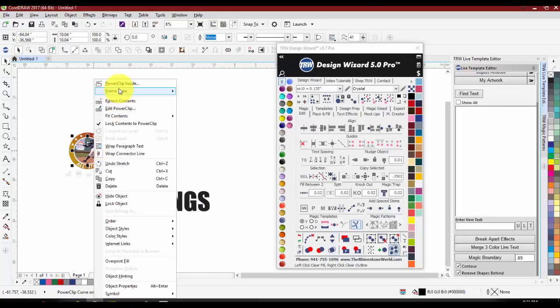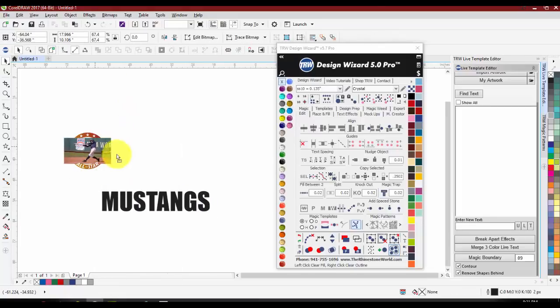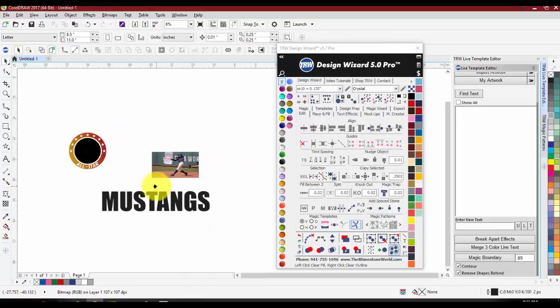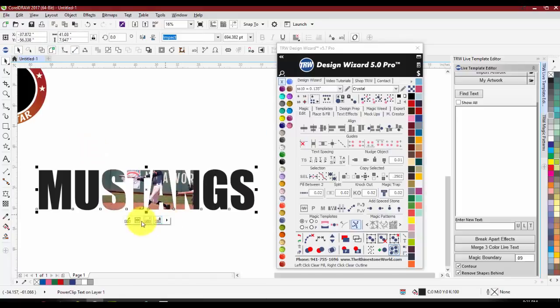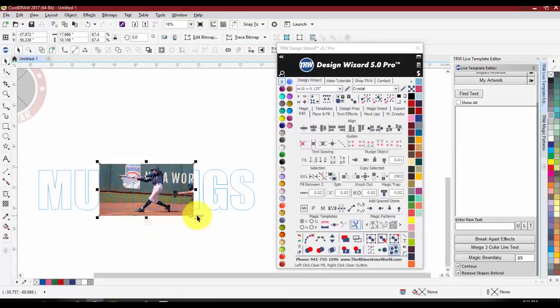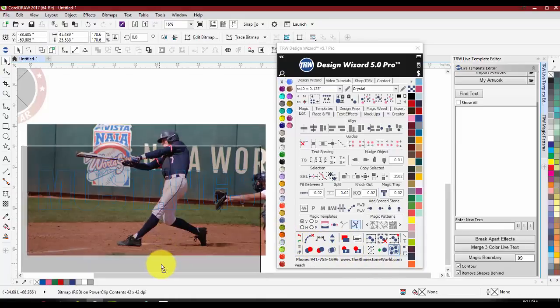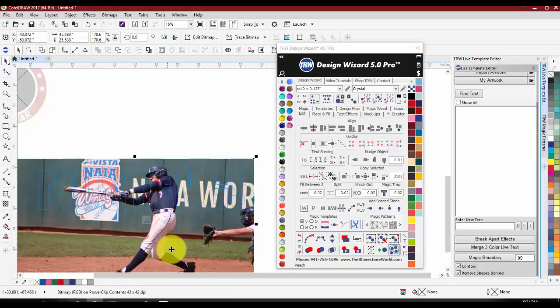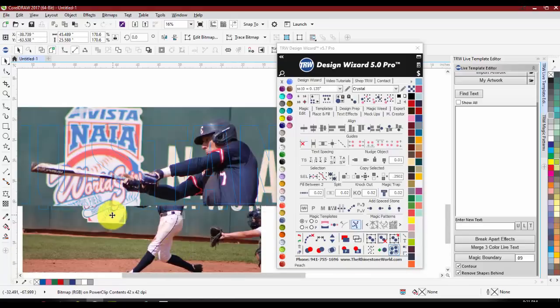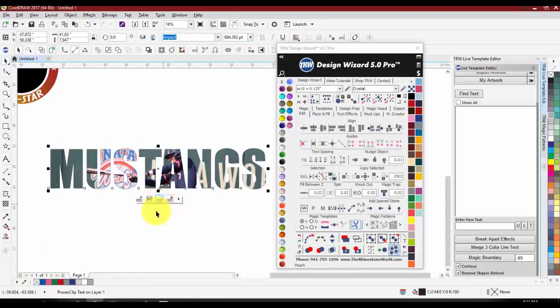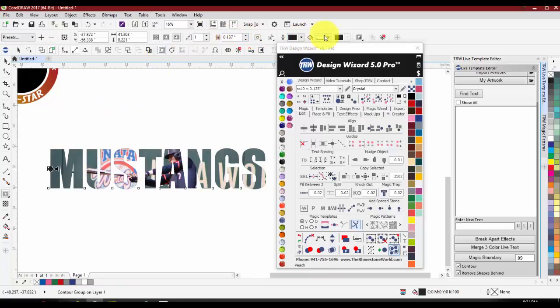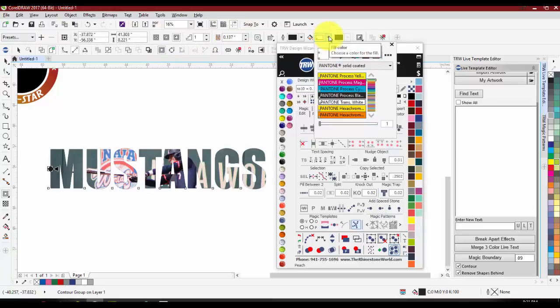So I can right click, hit extract contents. We have our image here, power clip inside. I could throw it in my text. Now, this design's not going to look too good on it just because I have to blow it way up. But I can try to move my player so you show up a little bit on the letters. Hit OK. You can add contours to the outside.